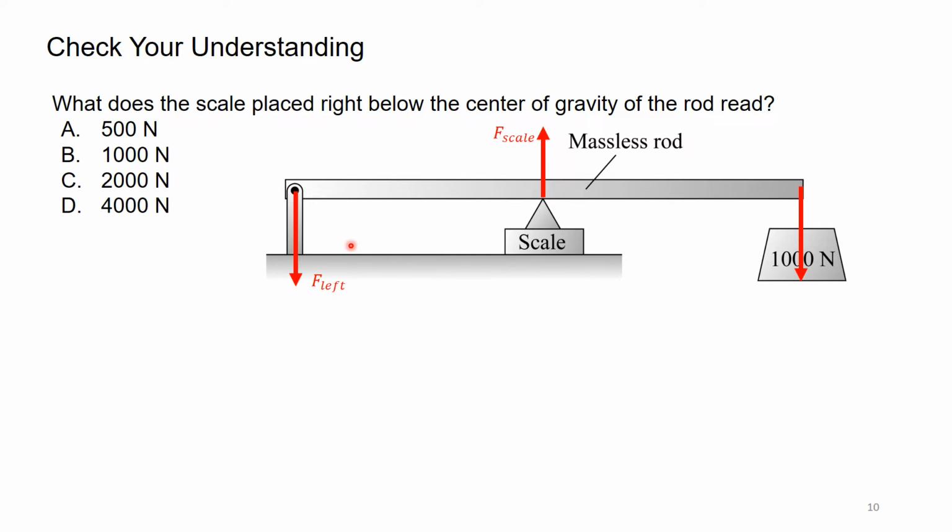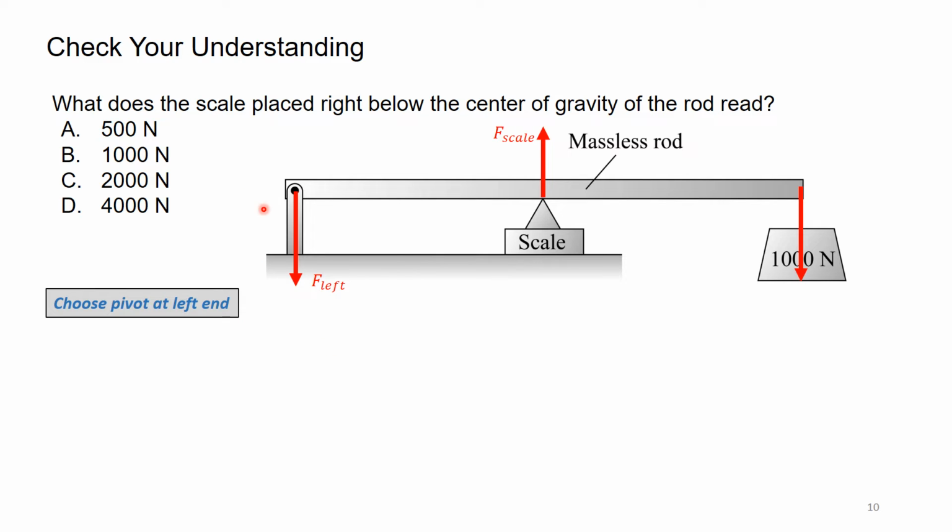So we can draw the forces involved. Let's say the force on the left end, let's call it F left, and the force of the scale, let's call it F scale, that's pointing up, and then the weight of the 1000 Newton, I'll draw an arrow pointing down. Okay, so the normal force from the scale points up, the weight of the 1000 Newton points down. But what about F left? How do we know if it's pointing up or down? Suppose we don't know, we'll just guess that it's pointing down. At this point it's just a guess. It could be pointing up or down, but we'll just choose down for now, and then during the calculation we'll be able to determine whether the force is really going up or down.